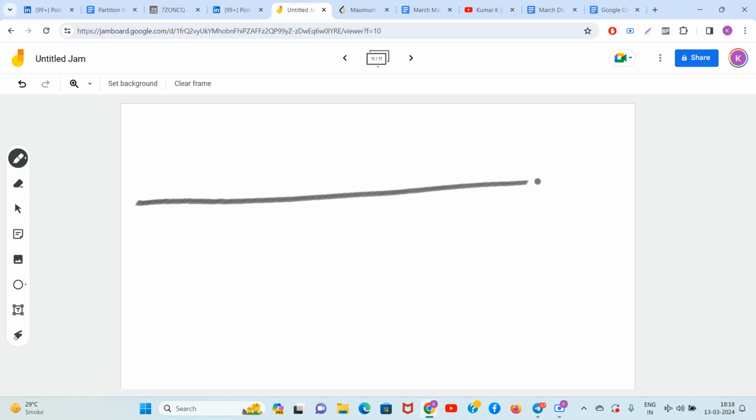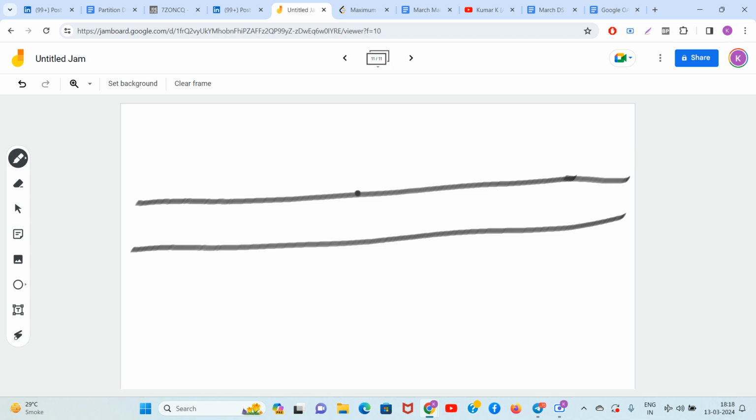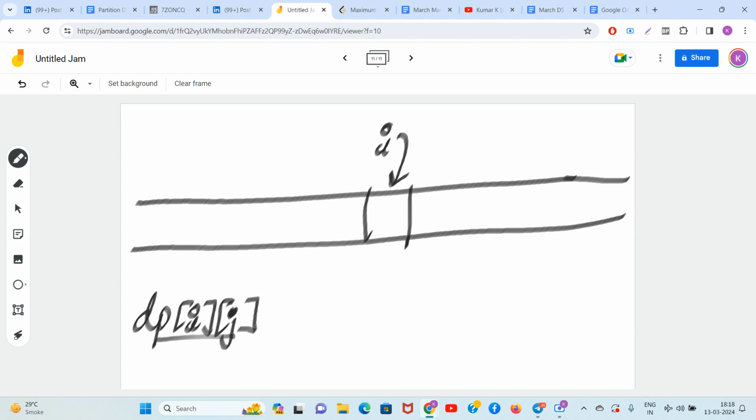I always use this trick for my students whenever solving a DP problem. Imagine a very big array like this, okay? You are standing at an index I. You want to find, guys, dpi of j. So what will you do? Very, very simple. Guys, this video can take long because I have to explain many concepts here, okay? So please pardon and listen to me.